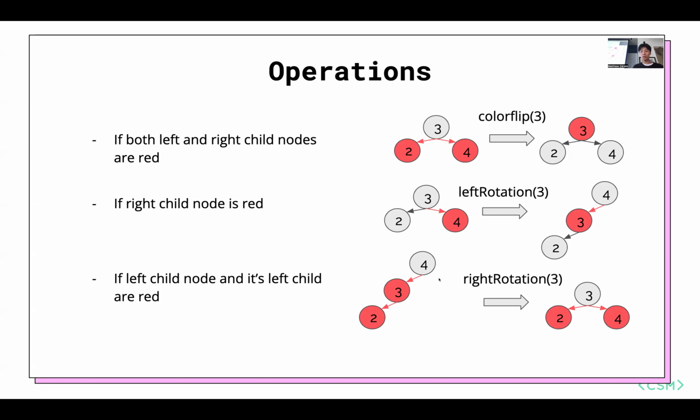And notice that this is actually equivalent to the previous one, except now it's valid for our left-leaning red-black tree. And here we have 2 nodes that are red connected together. This would represent 2, 3, 4 all in one node, which is incorrect. So what we do here is a right rotation. So we're pulling the pulley this way now, and then 4 now becomes the parent. This should be 4 actually, not 3. I'll change that later. So 4 now becomes this, and notice that this is still an invalid tree. So now you need to do the color flip operation in order to make it a valid tree.